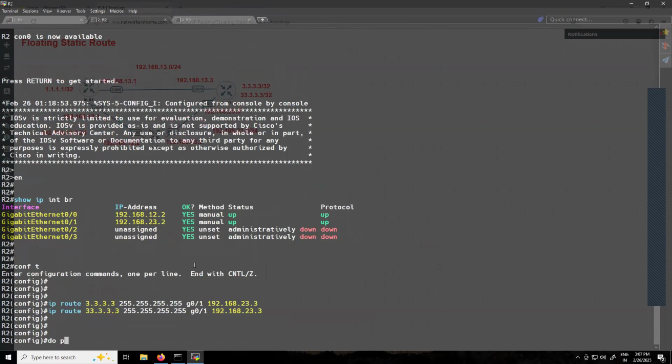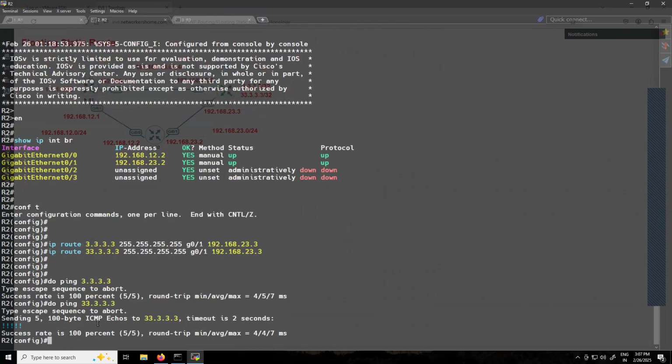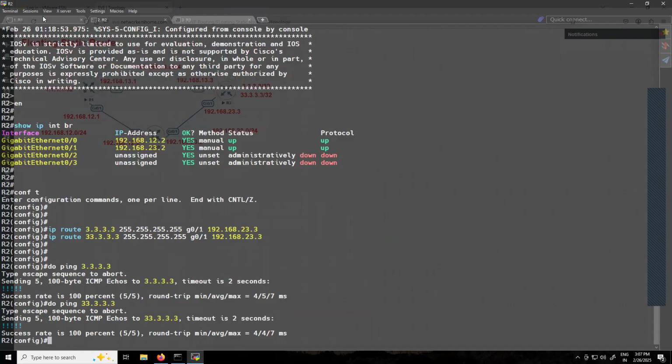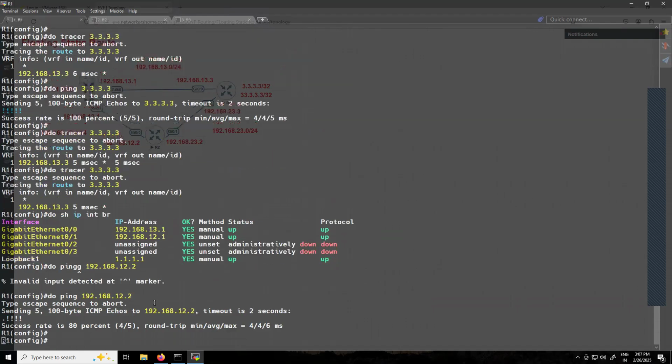Do ping, okay. So I need a route, no need. Do ping 3.3.3.3. I have the communication. 33, I have the communication. Everything is good.